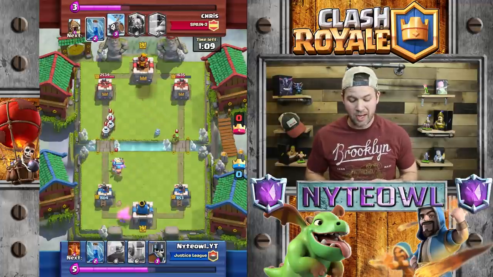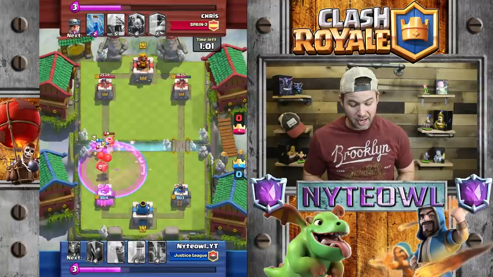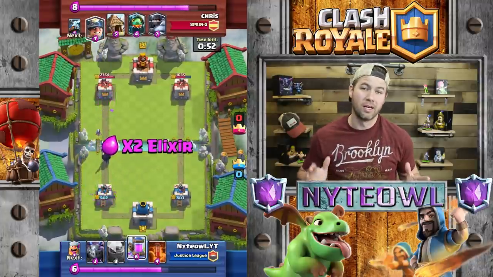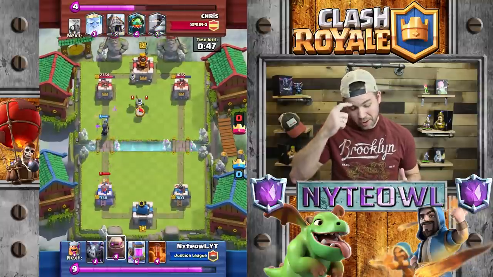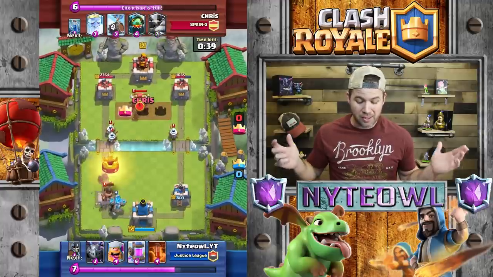Anyway, it's Ghost coming in. I throw my Lumberjack down, which I think was an okay move. The Zappies are pretty dang clutch, but I am able to take them all out with the guards. The guards are obviously super clutch still. Absolutely love playing with guards. So we got the guards in there, we got Golem, I put it in the back, I basically just ignored that tower.